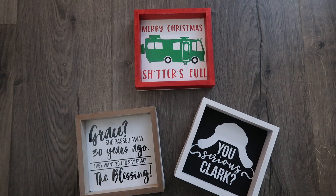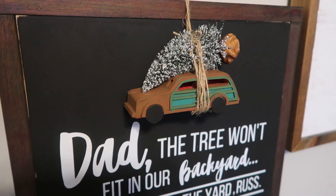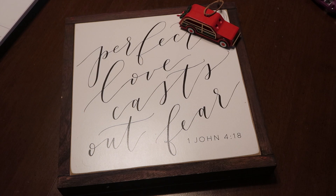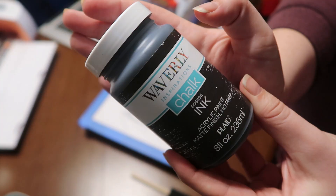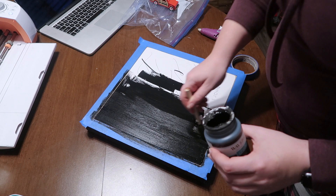Finally, my favorite one of the three - this is a wood sign that pays homage to the first scene in the movie when the family is out getting their Christmas tree and Clark says it's not going in the yard, it's going in the house. This sign started with a clearance sign from Hobby Lobby, but you can use one of their unfinished ones and a car from Target. My first step was to prime it, then I painted off the corners and painted the inside black so it looked like a chalkboard surface - two coats of Ink by Waverly chalk paint from Walmart.